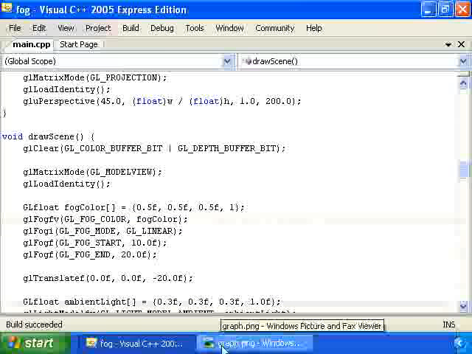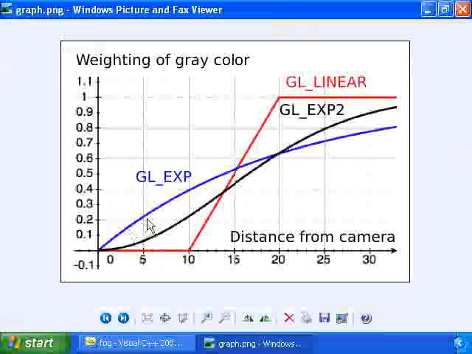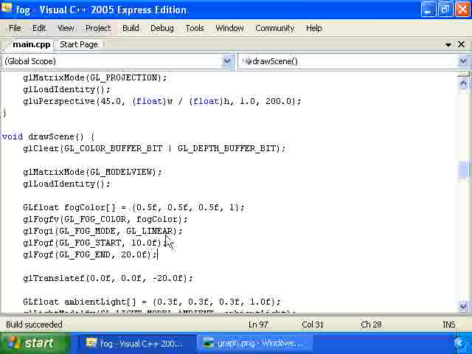Now, let's see what happens if we use one of these other two functions, GL-exp or GL-exp2. So instead of having a start and an end distance, these actually use a different parameter called a density parameter. So first I'm going to switch this from GL-linear to GL-exp, and then I'm going to tell OpenGL what this density parameter will be.